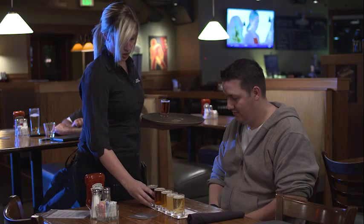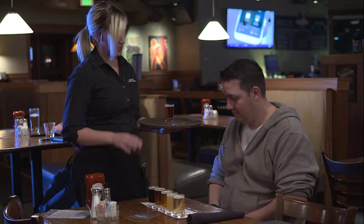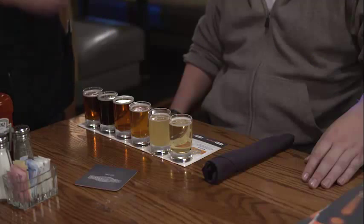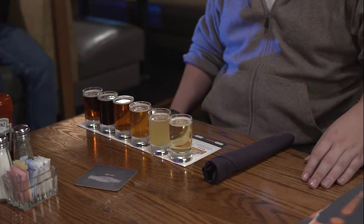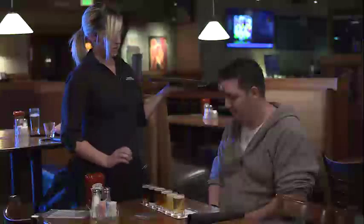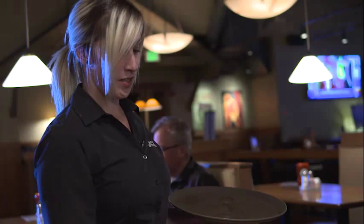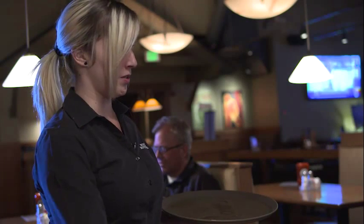Then we have the dark beer, our specialty dark right now is the Imperial Stout. It definitely has a lot of chocolatey hints to that. Awesome. Then our seasonal, the Rocktober. This is very similar to our red. The only difference is that it has more of a spicier taste to it. Beautiful. Thank you very much. You're welcome. Looking forward to it. So I suggest that you drink the beers from lightest to darkest. It helps bring out the best flavors out of the beers as you go along with them. Do you have any questions?